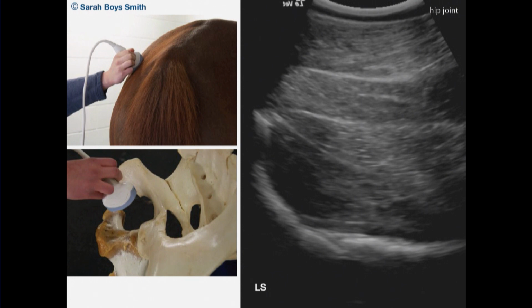So we can see a good proportion, extending from the cranial to the caudal margin of that joint. It's obviously limited, though, because we're only ever seeing that very abaxial aspect of that joint. We can't visualize what's going on inside at all, but we've got this joint capsule here. So with any joint effusion, we're going to then see bulging of that capsule, which is pathological. Okay, so that gives us some indication, although we can't visualize exactly what's going on inside the joint.